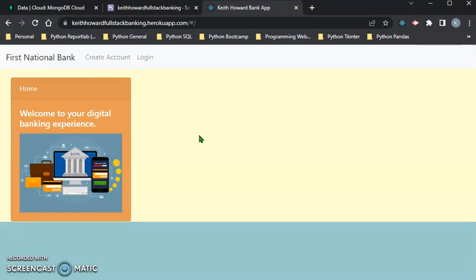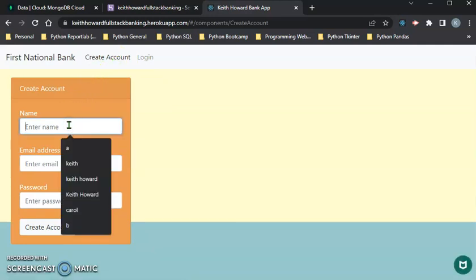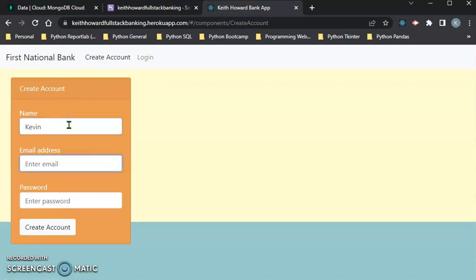So here is the home page. Let's create an account. Your email must be unique and your password must be at least 8 characters long. And all fields are required.